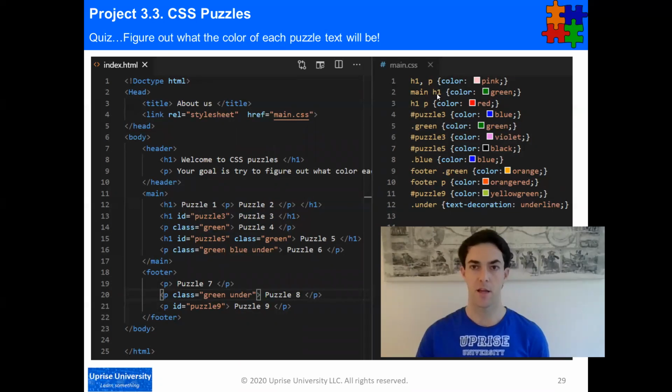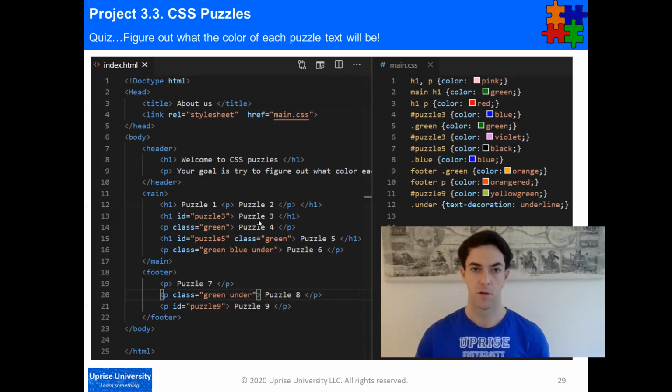So because H1 being a descendant of main is more specific than just a general H1 tag, puzzle 1 is going to be green because, again, H1 is a descendant of main, i.e. it's within main, and that's more specific than just a general H1. So for 1, we're going to say green.